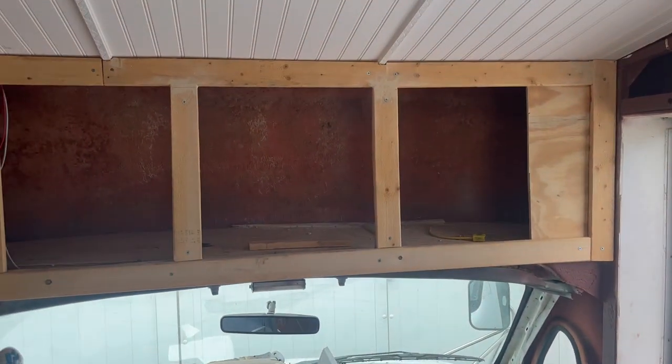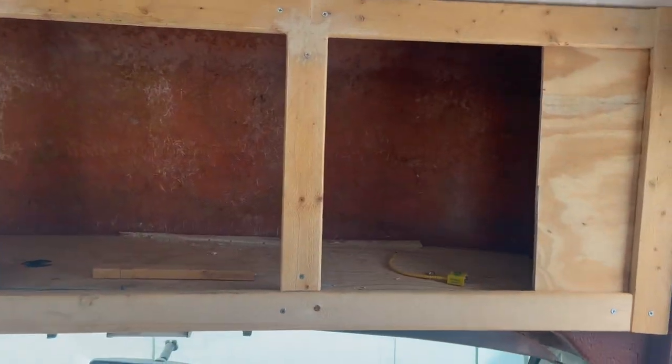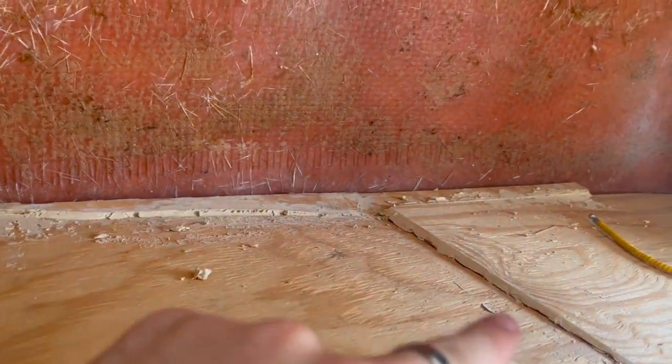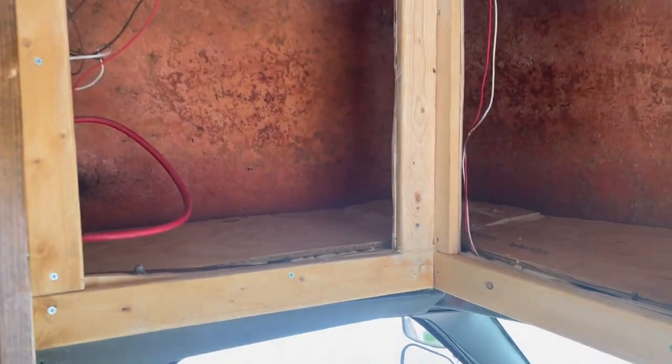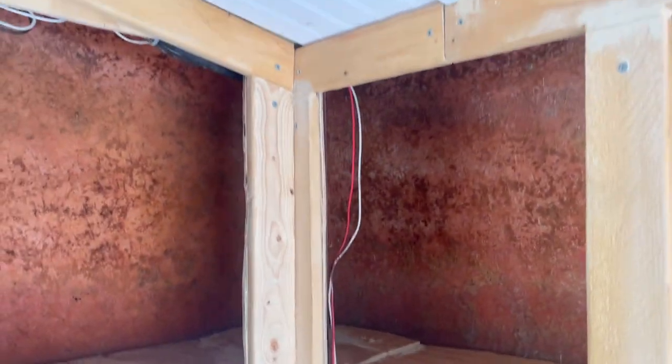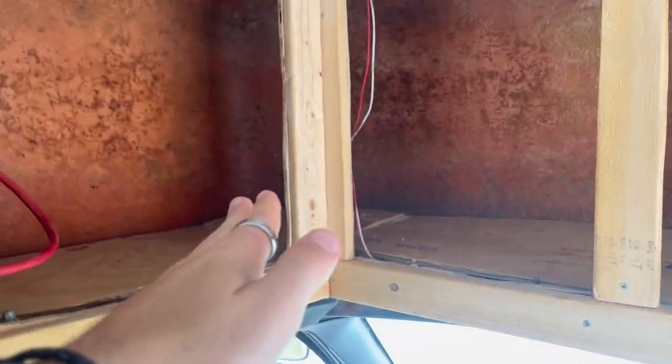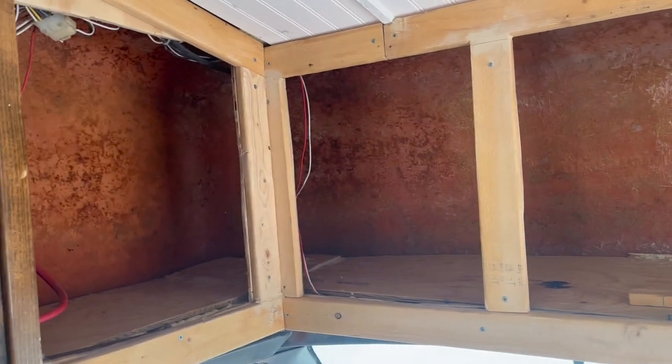So the plan for the day is to finish these guys up. Put some plastic wood here, the last time you saw. Go ahead and sand this down, make it look somewhat pretty. Then I'm gonna build a wall right here that divides it. So basically it'll be this section as electrical stuff, so nothing gets mixed in with the fuse box over here. And then it'll be this whole section. So I'll build that wall right there.